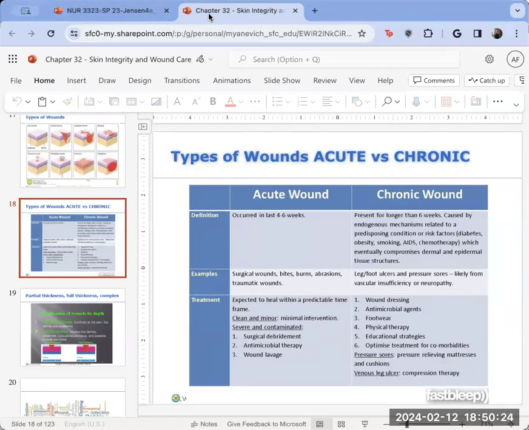As a nurse, if you have pressure injuries or a patient is bedridden or they're not moving a lot, they're at risk for pressure injuries. So nursing interventions are, hey, well, you know what? We need to move this patient every 2 hours to make sure that they don't develop a pressure injury.